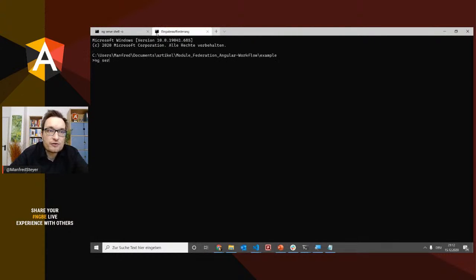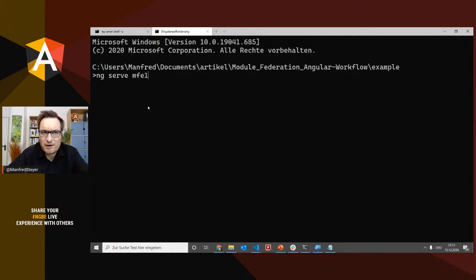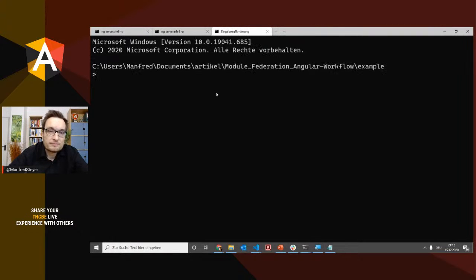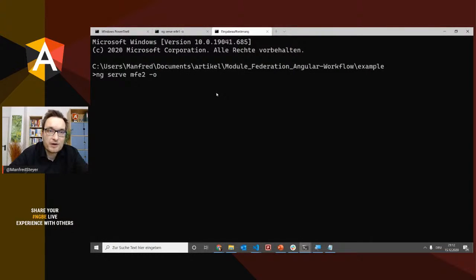Let me ng-serve my first plugin. I'm calling it micro frontend 1, but as a matter of fact, it's a plugin. And let's call or serve my second plugin, my second micro frontend.